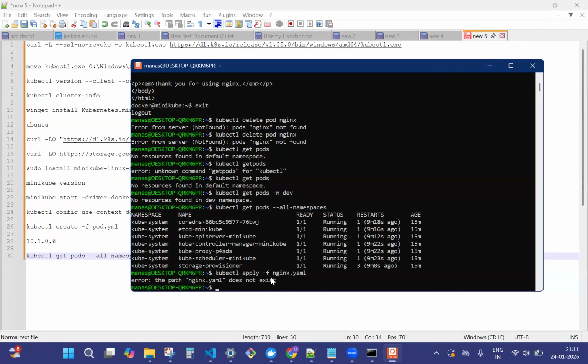Now first create the pod yml, type nano space nginx.yml. YML or YAML? Okay, yml is also fine. Anything is fine.